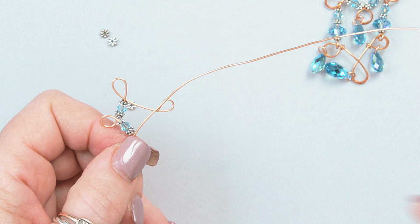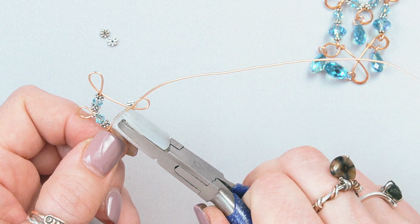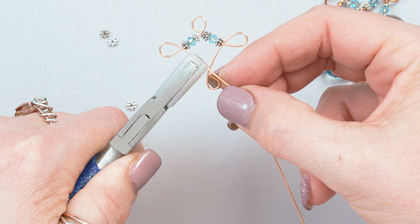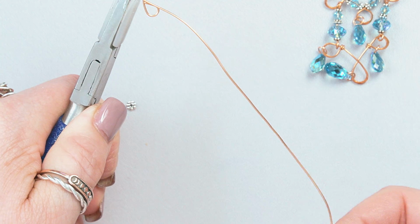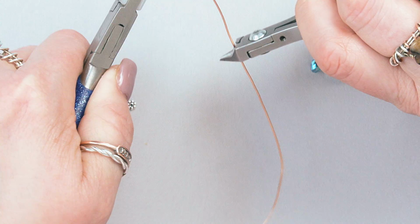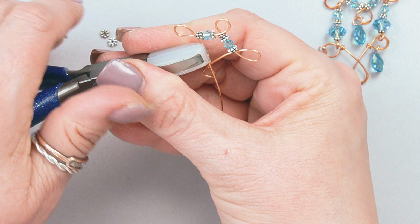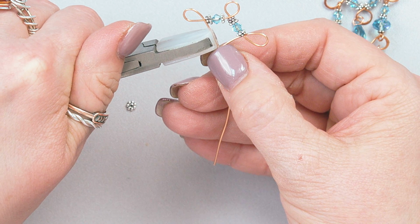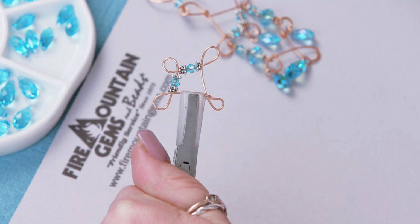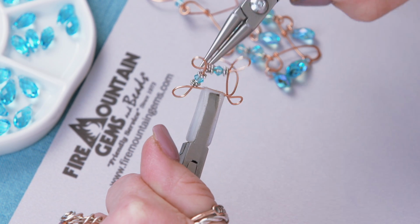And I'm going to clamp the wire with my nylon jaw pliers right here. And right below that original teardrop, I'm going to wrap the wire around. Now I have a lot of excess wire. Before I wrap, I'm going to trim some so it's easier to work with. So in my non-dominant hand, I'm holding very firmly the wire on the other side of the loop. Then I'm going to bring the wire up through the piece, the center of the piece.